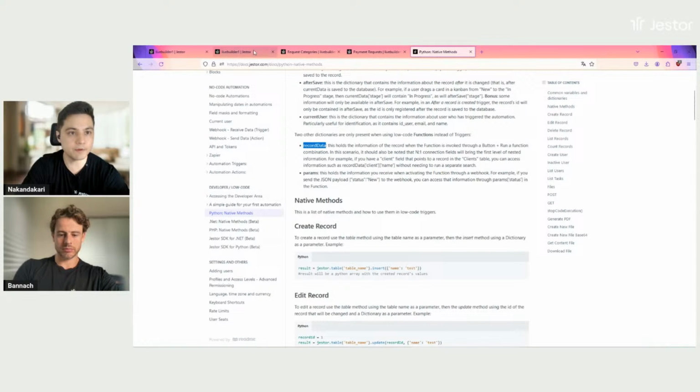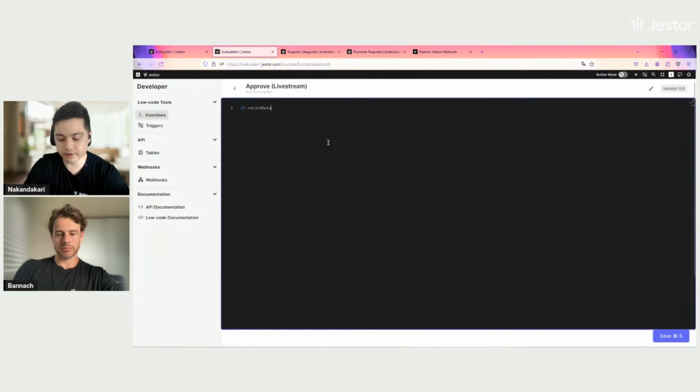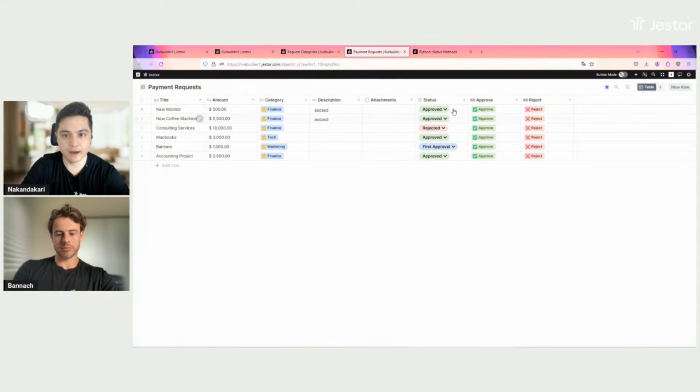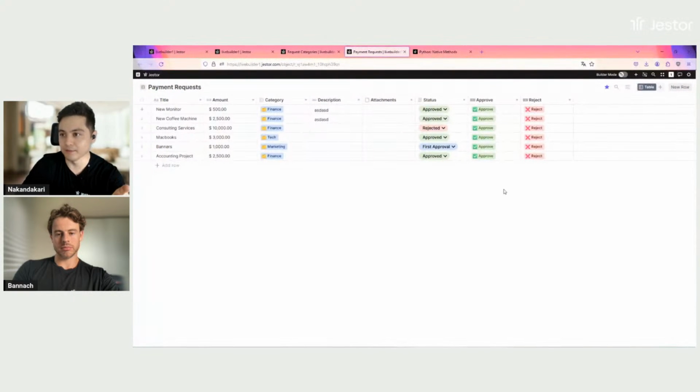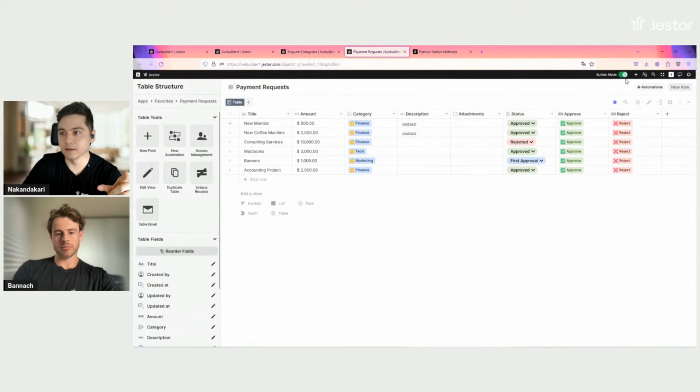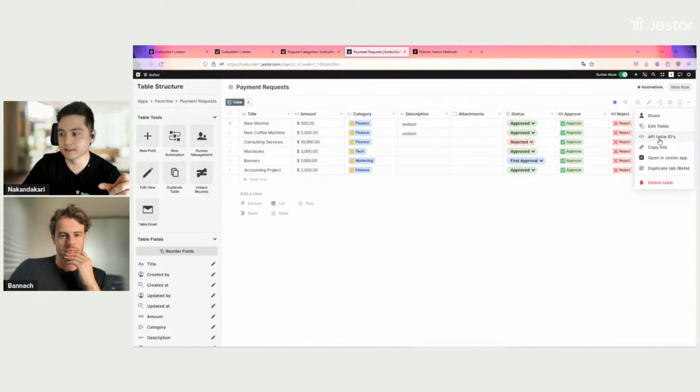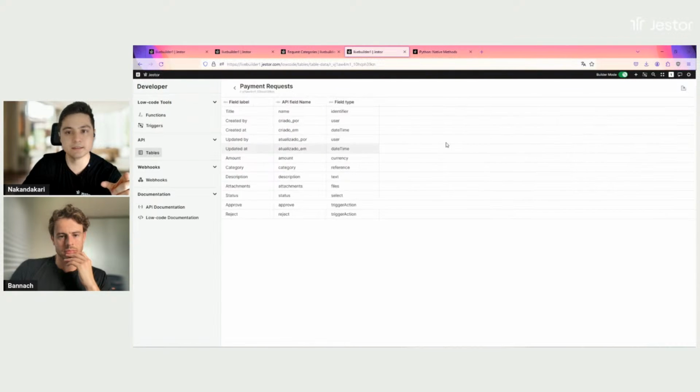So I'm just going to copy this, if record data, and then I'm going to access one value in a specific part of the record. I know that on the interface it's status, but I'm not sure about the variable name. So one thing that I can do is click here to access the builder mode, click on the three dots and access API tables IDs.